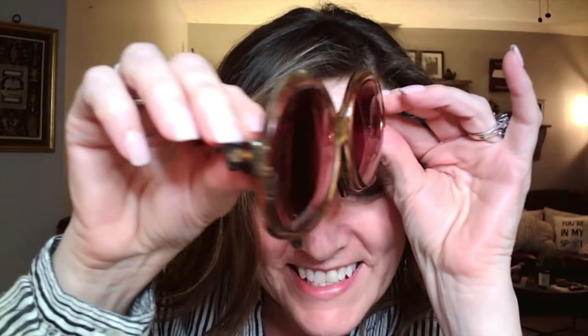Oh, yeah. Check it out. Nice. They are prescription. So if you have sunglasses. Yeah. These are something else. Can you take it to a lab and figure out the prescription? I don't know. I can't see a darn thing with them on. I picked these up and I was like, oh, I gotta have these. These look very Coke bottle-ish. Yeah, and there's the little case that they came in. They look great, but I can't see where I'm going.